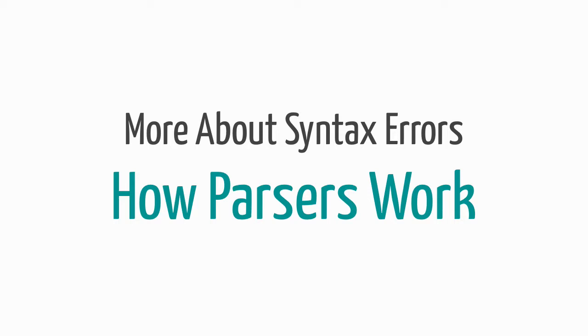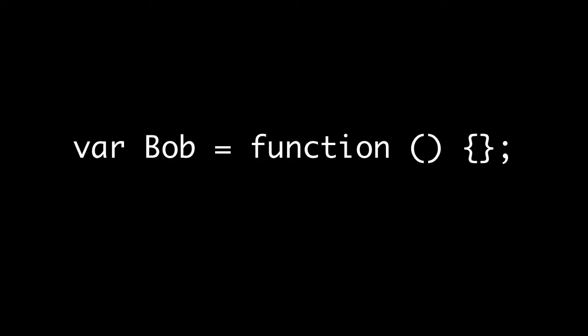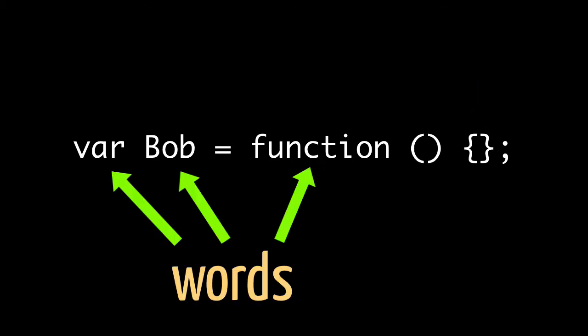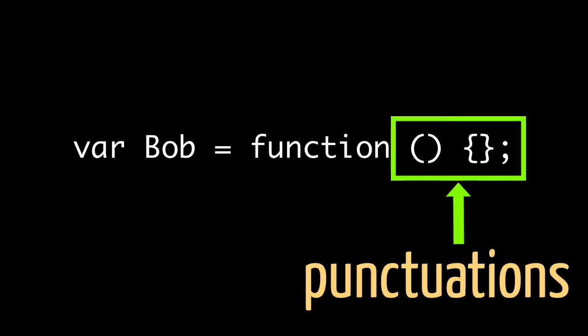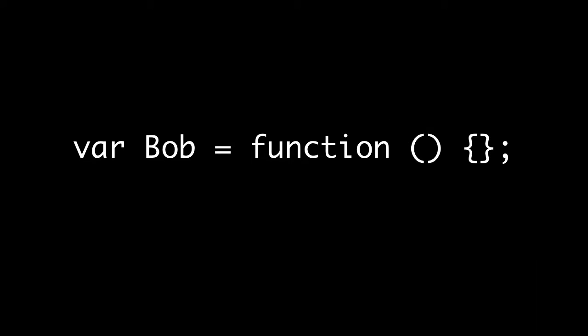Syntax errors can look daunting. To give you a better understanding of why they say what they say, and their varying degrees of helpfulness, I'm going to dive a little bit into how the parser works. The parser is responsible for parsing code. And like humans, it reads code from left to right, one token at a time. A token can either be a word, operator, or punctuation. The parser reads these in one by one and tries to make sense of them.